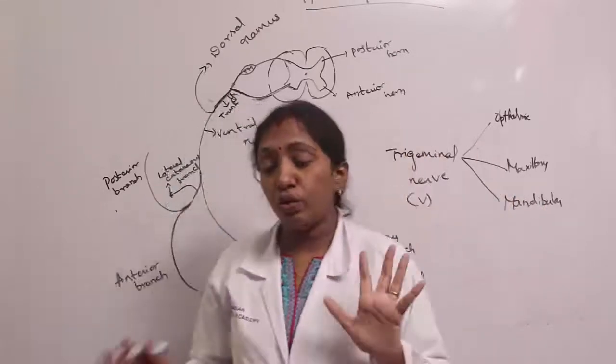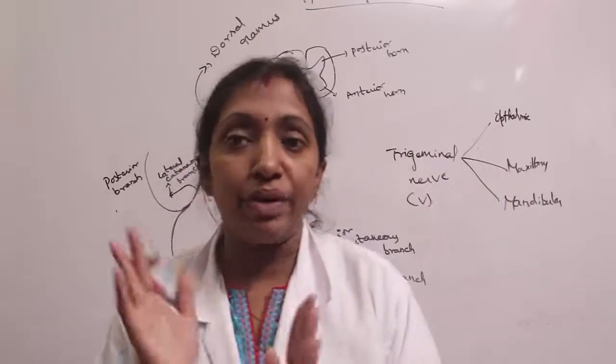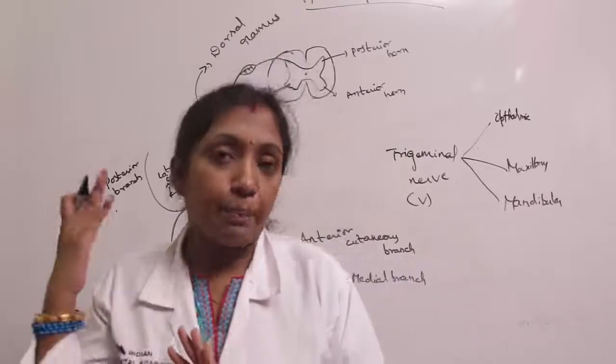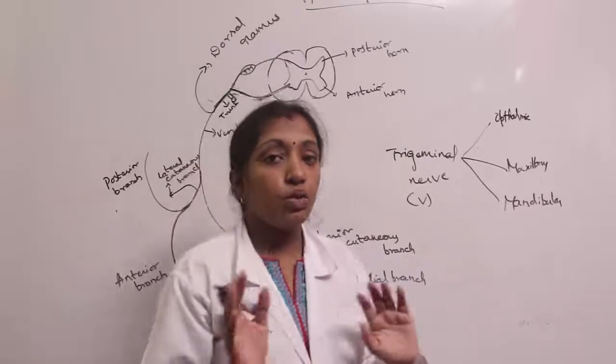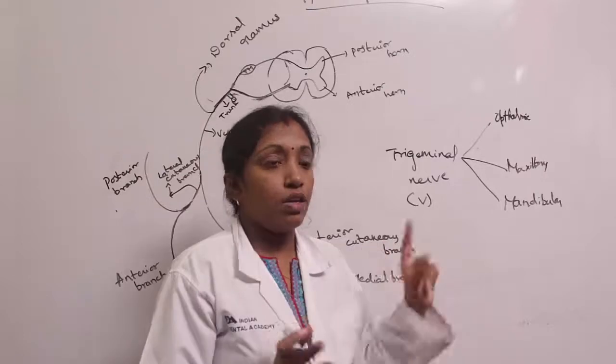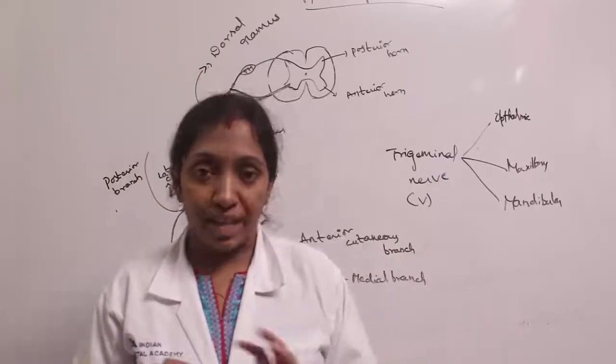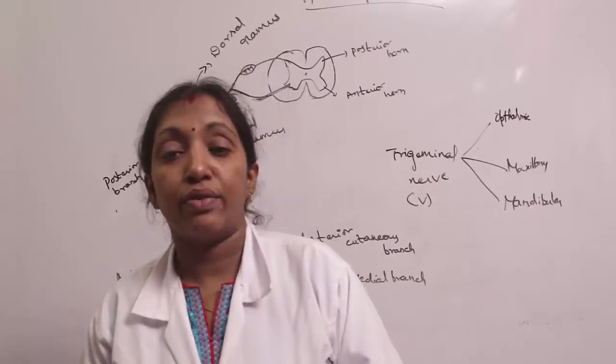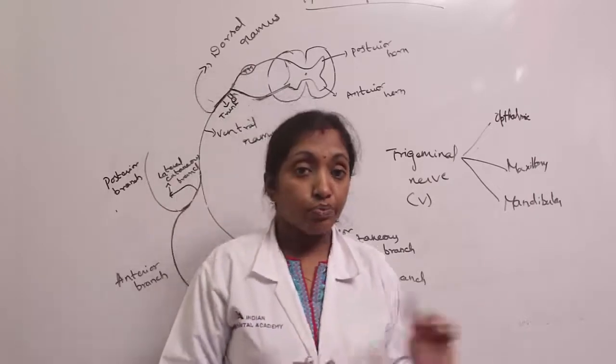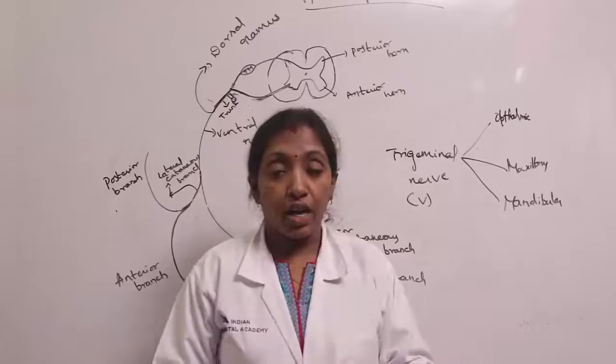So totally 10 nerves supply the scalp. In front of the auricle, 5 nerves are there, and behind the auricle, 5 nerves are there. In front of the auricle, we have the supraorbital, supratrochlear, zygomaticotemporal, the temporal branch of the facial nerve, which supplies the frontalis muscle, and also the auriculotemporal nerve.